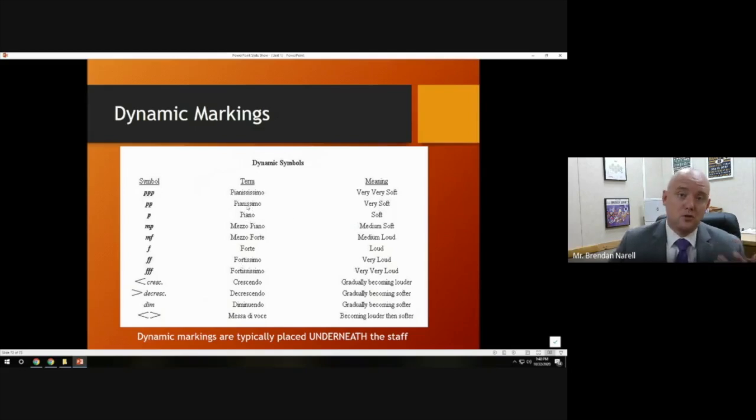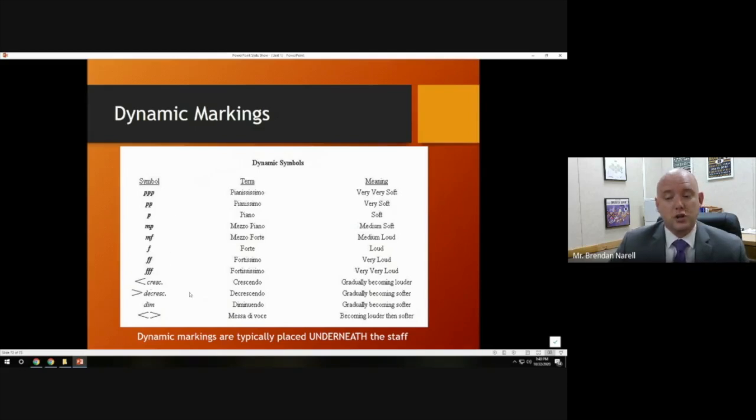And as you remember from maybe junior music last year, we didn't always have these. A lot of times we had what were called terrace dynamics, where in the early times, composers would control volume just simply by having a group play or having certain members drop out. You may recall from the Baroque era with the Baroque sonatas, where we would have the tutti section, which is where we had everybody playing at once, and then we'd have certain folks drop out, the concerto grossos and things like that. So those were the situations where we had what we called terrace dynamics, and terrace dynamics give way eventually to these dynamic symbols, which are what we still use today.